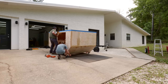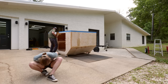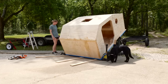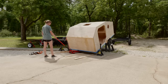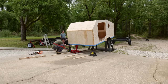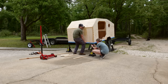Now, unfortunately, this video is starting out with a bit of a boo-boo, because as we were lifting this up, it dropped right onto Molly's fingers, and yes, in hindsight, it wasn't the best option. We should have started by doing something a bit safer, which is what we're doing now, trying to get this camper lifted up to a safe position where we can actually roll the trailer around and put it back onto the trailer for the final time. But Molly's a trooper, and she powered through it for the rest of the day. But yeah, she definitely got her fingers crushed pretty good, which is not ideal.